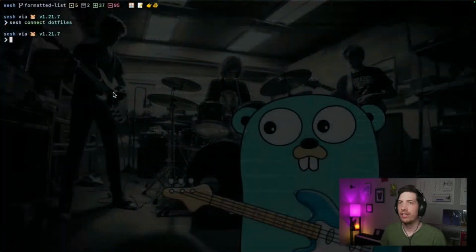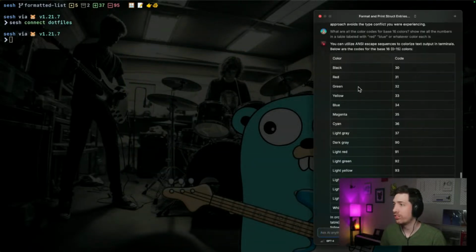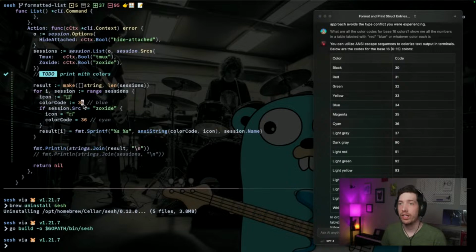I think for now, the question I have for chat, okay, so that is not the right color. That is magenta. 34, did I type it wrong? I did. Look at that, that's my own fault. Okay.